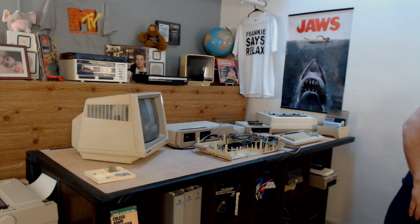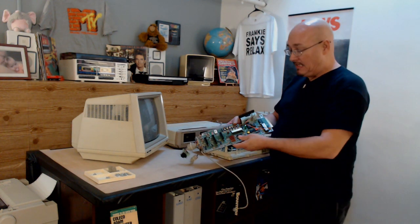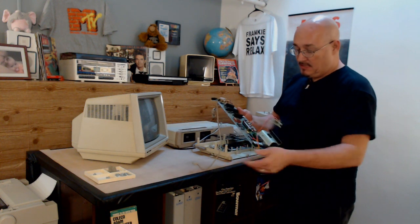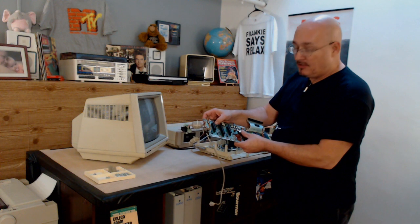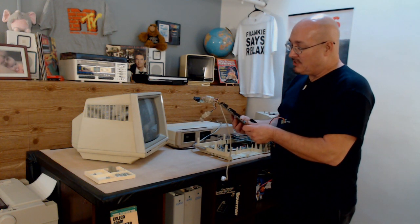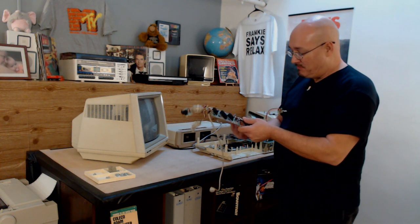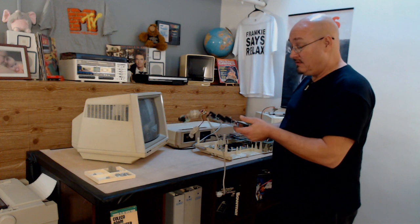All right, so we're back again. What I did is I disassembled it completely and I removed the Adam board. And I've been looking at it and I found some suspicious spots on there, which may be bad diodes. I may swap them out just to check, but at this point I don't see anything really broken on this system, so it could be anything.